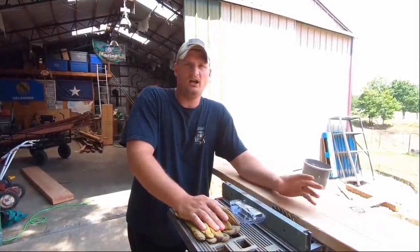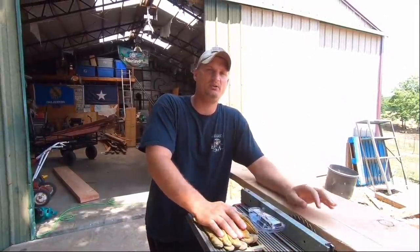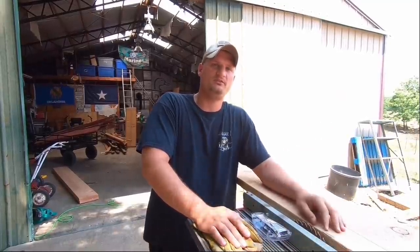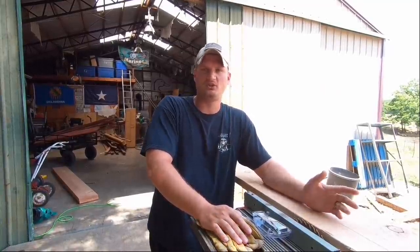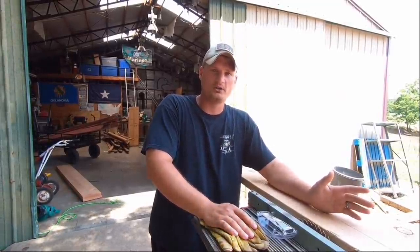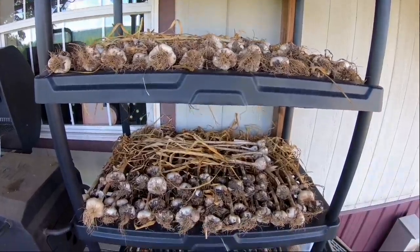I'm Jacob. So on today's agenda, we're actually going to be building a drying rack. Now I know we talked about this in our previous videos. We just harvested our garlic, and our other drying rack is just a Walmart plastic shelf, and it works perfectly fine. But this year we kind of ramped our garden up a little bit, and our garlic almost pretty much took up all of that rack, in a sense.